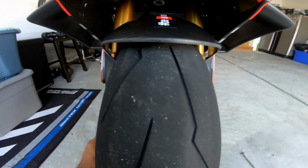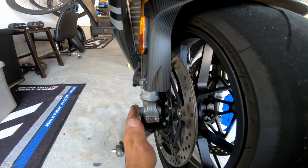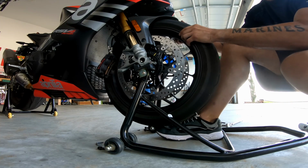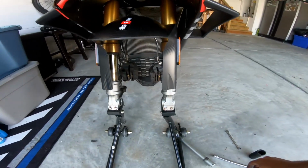If it doesn't come out, you can wiggle the wheel, or you can take a rubber mallet and gently tap on this. I would put the nut back on and just tap on the nut. That should come out. And that's the front wheel removal.